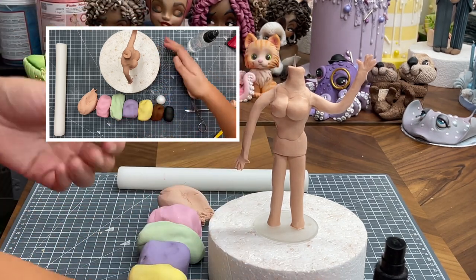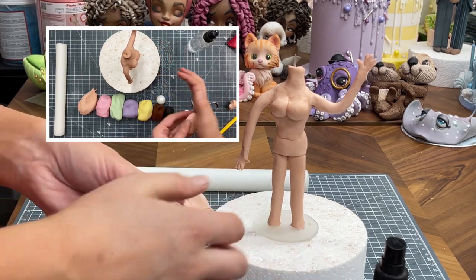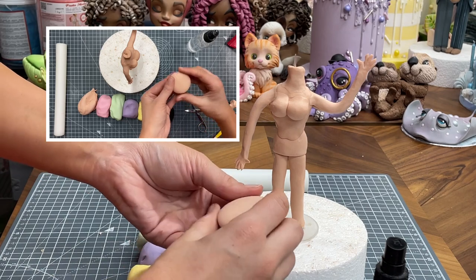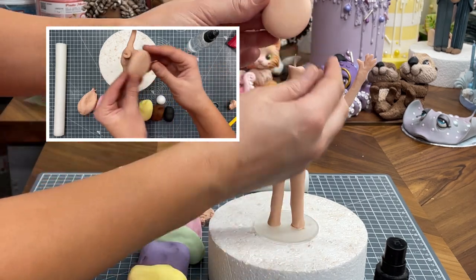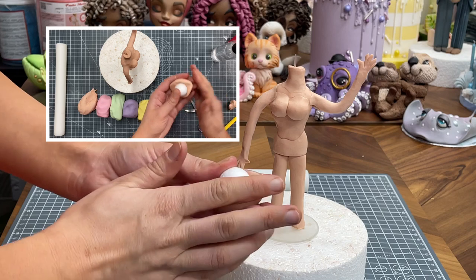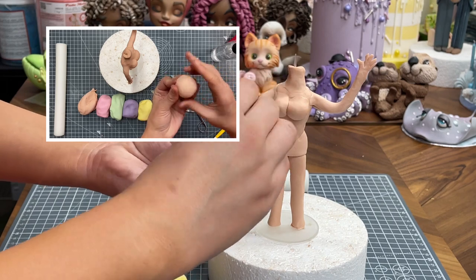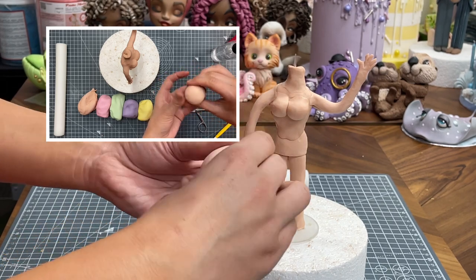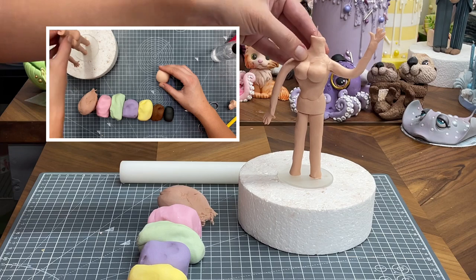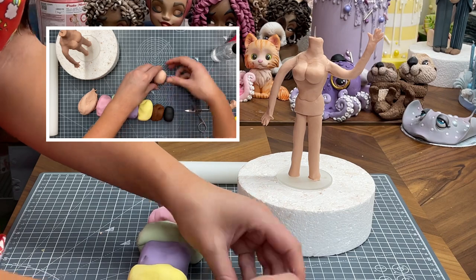I like to use a face mould I've got from Zoe's Fancy Cakes - a really good face mould - if you want to use that one. But there's loads of different moulds you can get; that's my favourite. So I've rolled out this little pebble shape - because it's going to wrap around, depending on how cartoony or realistic you're going with your model: if you're going cartoony then the head's going to be a little bit bigger. So I'm just going to wrap that round - this is going to become the head. I'm going to put the figure to one side for a minute and do the face, then I'll stick it on, and then I'll do the hair once it's all on.